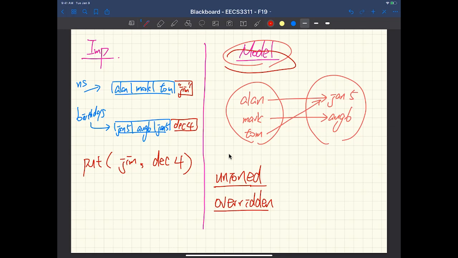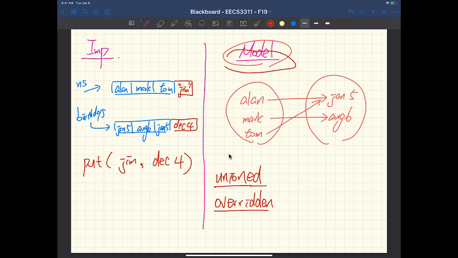Yes, question. Why do you use overridden and not override? Oh, because we want to write that in terms of contracts. You will see that. Either it's an override or overridden, conceptually they're the same, but you want to know in which context we want to use it. In this case, we want to use it in the contract, so that's why it's overridden.